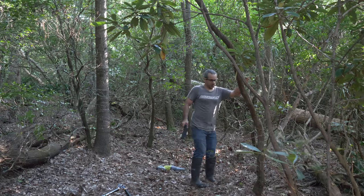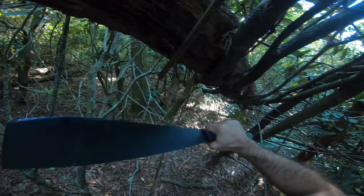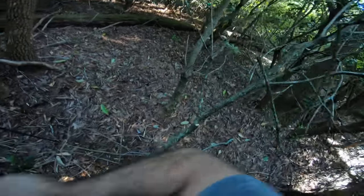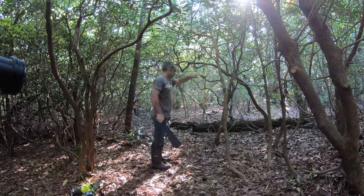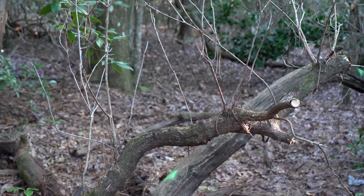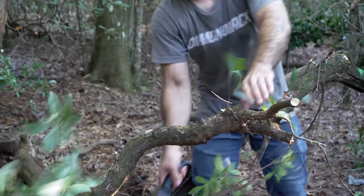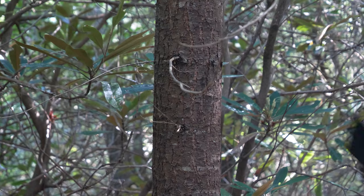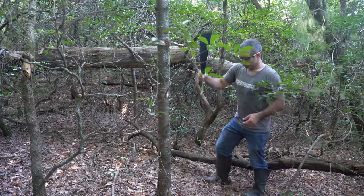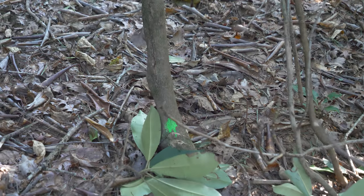Of all the hand tools we're using, the machete is the lightest and most versatile. Given a lifetime of hacking and enough motivation, you could fell a redwood with a machete. But it really shines on stuff 1 inch in diameter or smaller. You can even make multiple cuts in one swing, which I think is one of the machete's main advantages. But for bigger stuff, the machete definitely takes some time.